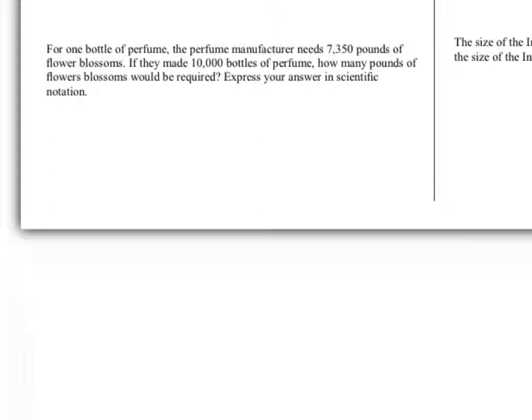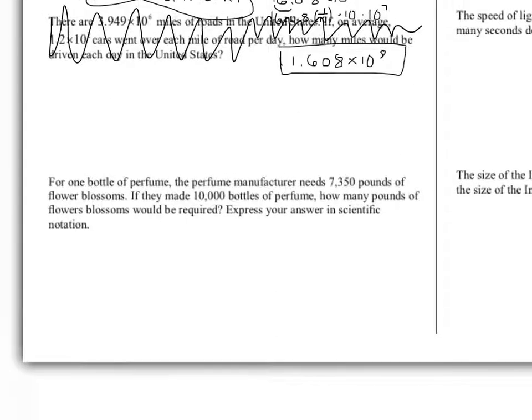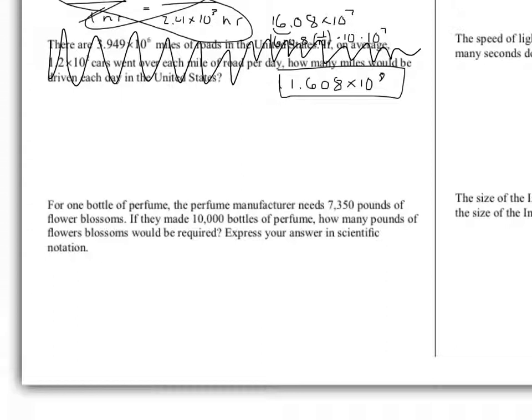All right, so we could, again, set this up as a proportion. I'm not going to set this up as a proportion because I don't really like proportions very much. I prefer to use my dimensional analysis. I know that my answer needs to be how many pounds? So I know it's 7,350 pounds for one bottle.